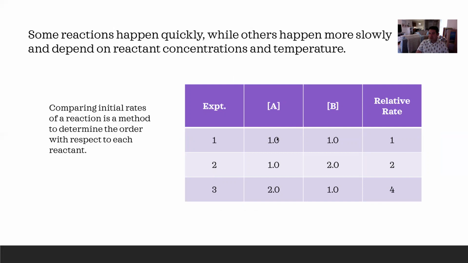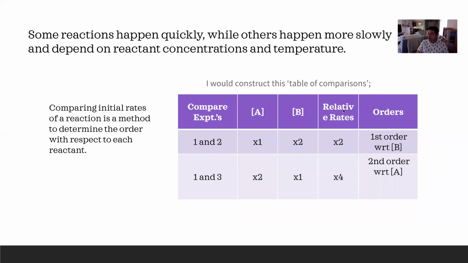And so in his experiment, like if we're looking at data, we have the concentration of A and B. We see that in trials 1 and 2, A is staying the same. In trials 1 and 3, B is staying the same, and they're giving us the relative rate. Nice, easy numbers, 1, 2, and 4. The way he would set it up, all right, I'm not saying that you have to go this way, but he's a very experienced teacher. He would almost make another chart comparing the trials, listing the concentrations, and then the relative rates and explaining. So comparing trials 1 and 2, A stays the same, B doubles, the relative rates double.